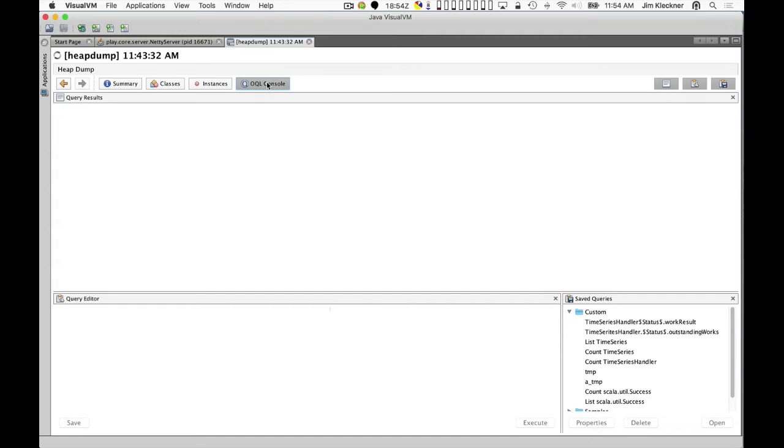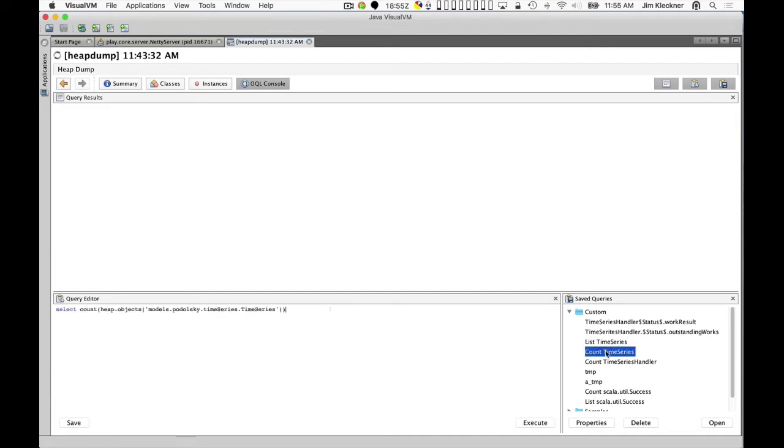So let's go the other direction. We just went upwards from an object to see where it was referenced and look at the classes and the types of things that refer to it. If we want to go the other direction and say from a given type. So you can do that? Yes. Use OQL. It's a JavaScript-based query language.